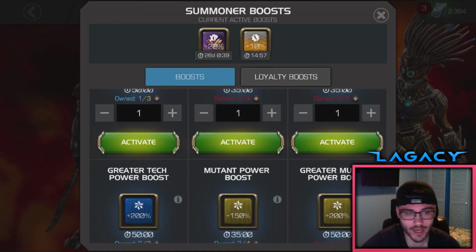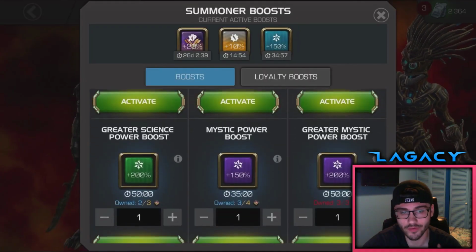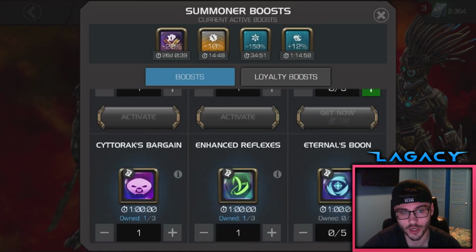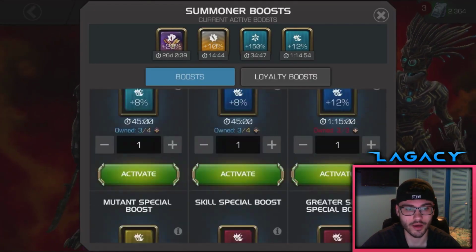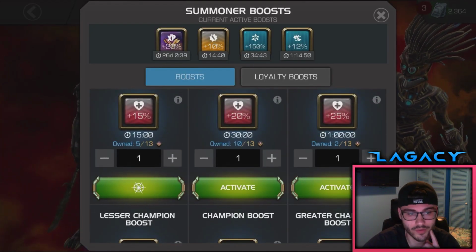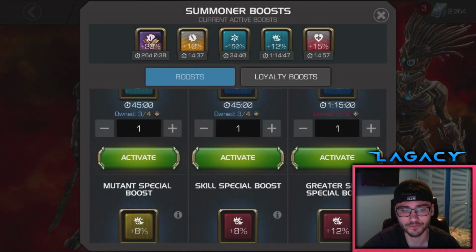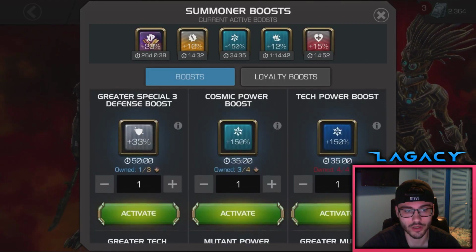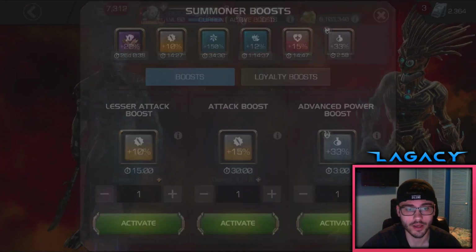But I'm going to pop an attack boost here, pop a 150 cosmic boost, apply a 12% cosmic special attack boost, and then we're also going to get a power start 1, but I'm going to apply that one last. Then we're also going to apply a bit of a health boost just in case, you know, I have to take some block damage. And then yeah, let's get that power start 1 boost on. Where is it? There we go. Just going to go ahead and apply that.